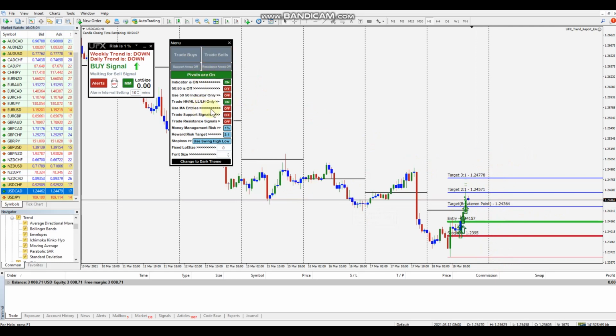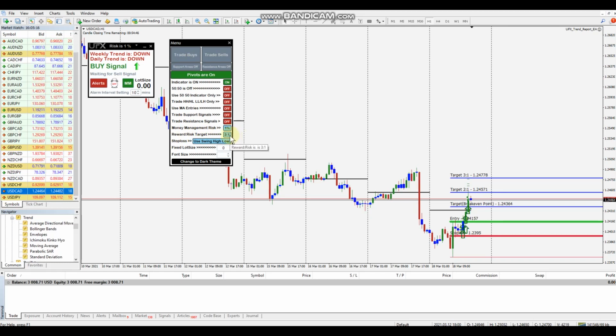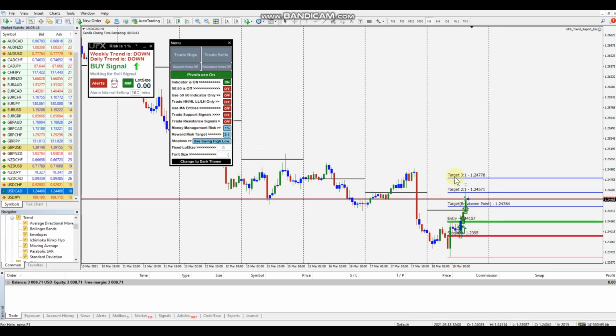Okay, so that is all of the settings here. Obviously, we've gone over the money management as well, and your reward to risk. We've got 1 to 1, 2 to 1, 3 to 1. That's pretty self-explanatory. Your target's going to be set according to what you have set here. If you take a buy trade and you got a 1 to 1, then your target's going to be set on this line. If you got the 2 to 1 set, it's going to be set here when you take the buy entry here. Okay, and then 3 to 1 using the swing low or the signal bar.